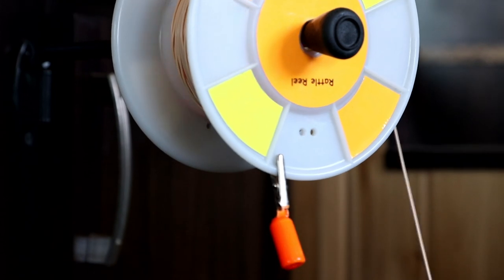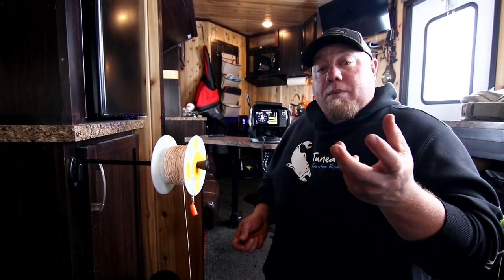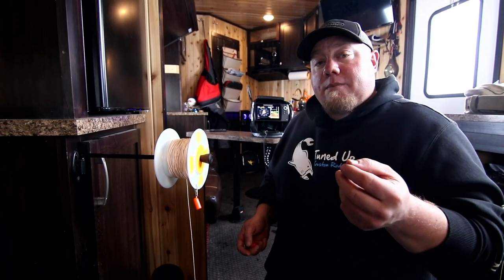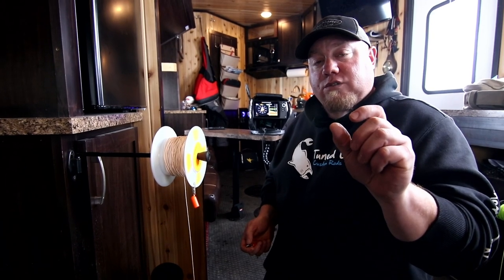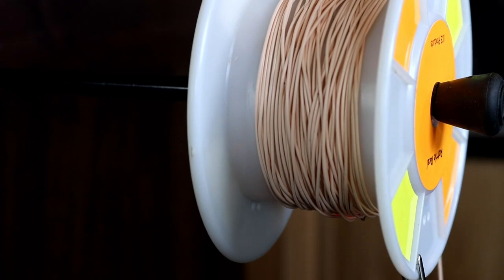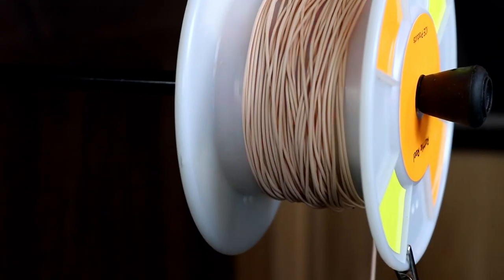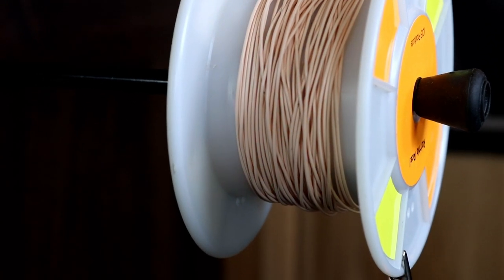And the other thing I've done, and I did not invent this, I actually saw this on a Facebook page, where those little rubber bouncy balls that you throw against the wall and they light up, if you cut those open, they're about a dollar, pull 5 or 6 of those little teeny circuit boards out of there with the LED light on there, shove them inside your rattle reel. Now at night, when your rattle reels go, whichever one is lit up has the fish on it, and it takes the guesswork out of which rattle reel to run to when you're laying in bed.